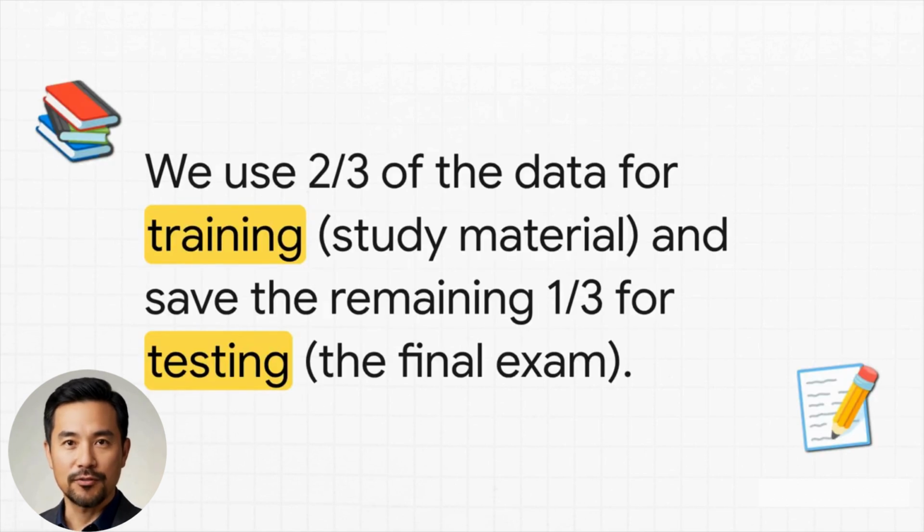All right, this next step is honestly one of the most important concepts in all of machine learning. We can't use all our data to teach the model. And you might be asking, why not? Well, because then we'd have no way to fairly grade its performance. So we'll use about 2/3 of our patient data for training, the study material, and we'll hold back that last third for a surprise final exam.